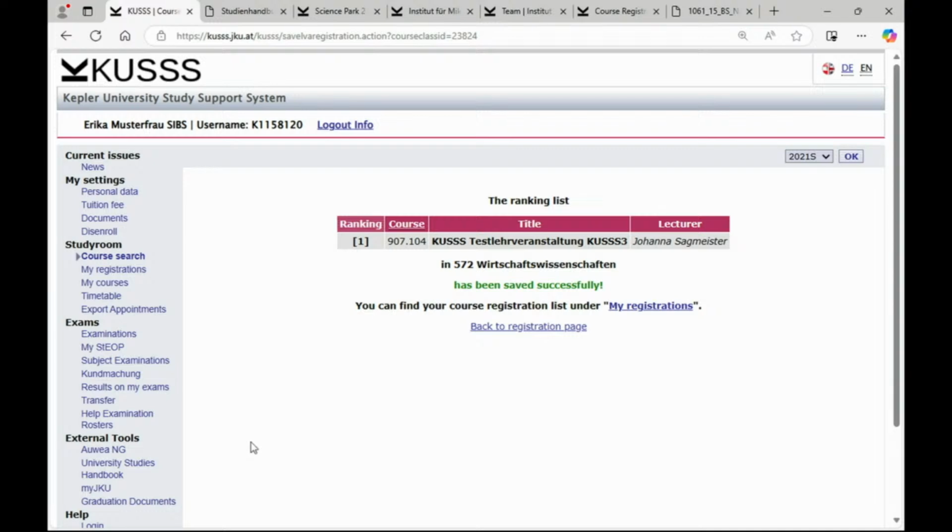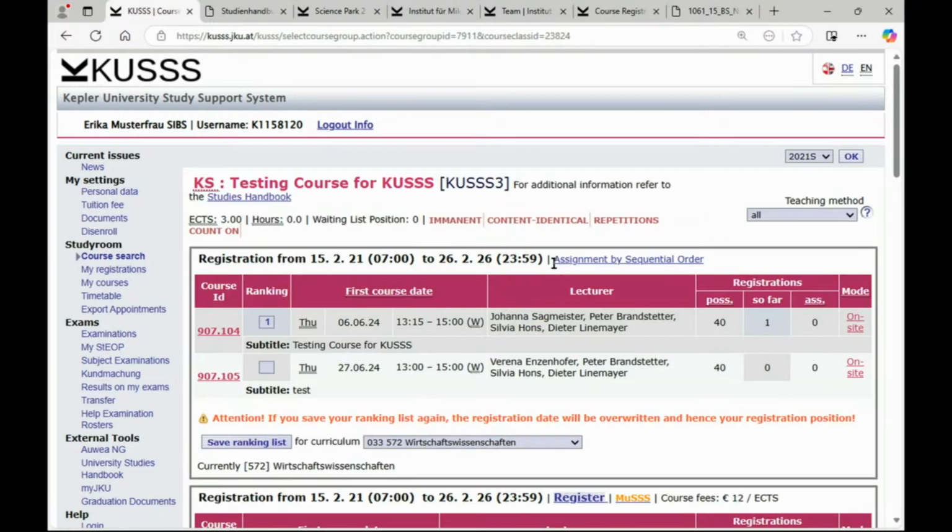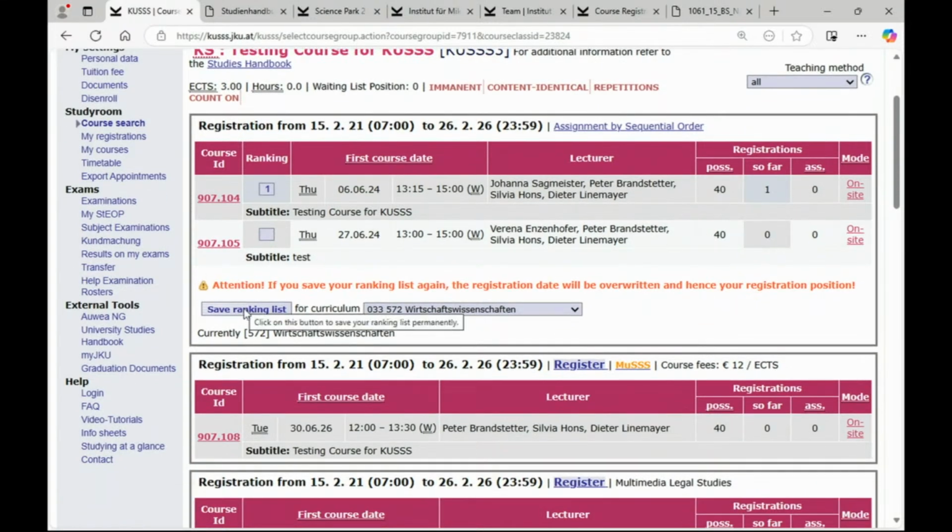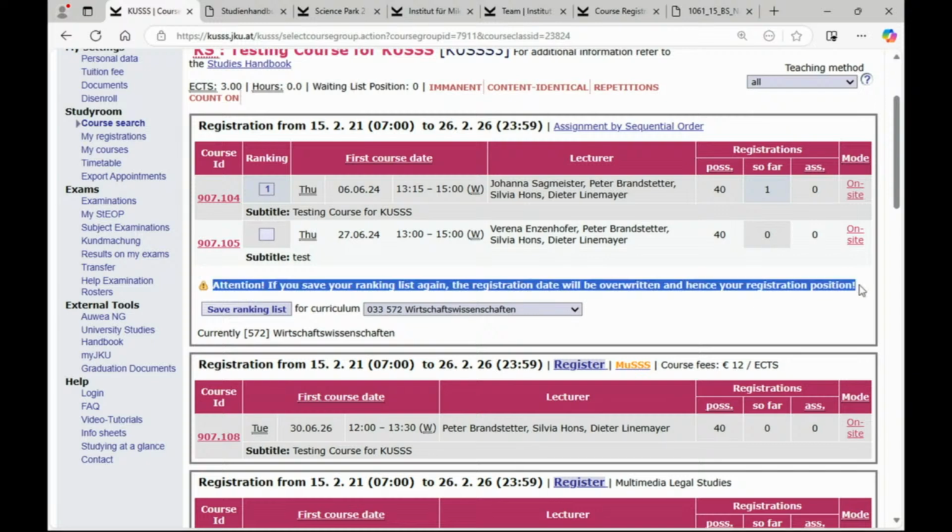Looks the same as before, as the difference is just a calculation in the background. I'll show you later on the formula for the priority number, and this is a very easy calculation. Every time I say save, it marks when it was. The first one comes first, sequential order concerning the time when you saved your rank. When I say saved my rank, I mean saved my rank. If I say save again, I have that problem. Orange warning, if you save it again, you get a new timestamp. So don't press save a second time 10 minutes before the end of the registration period. It would not be useful.